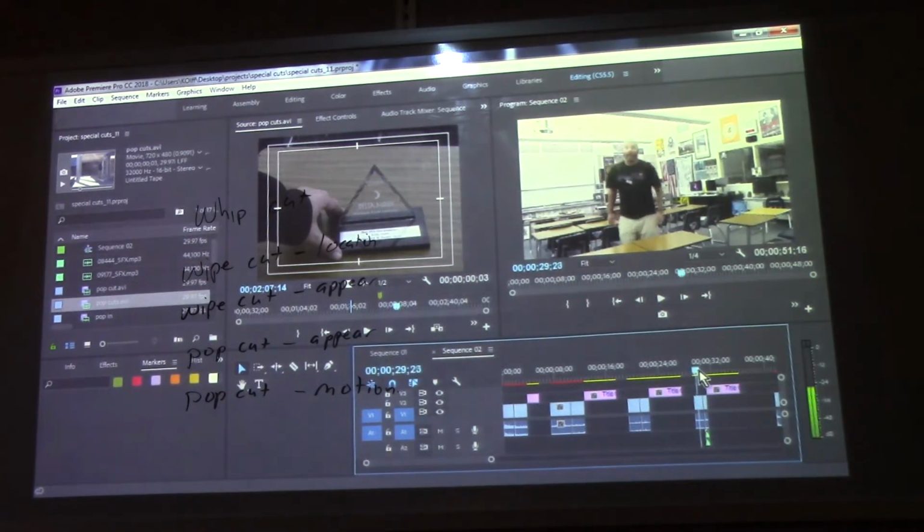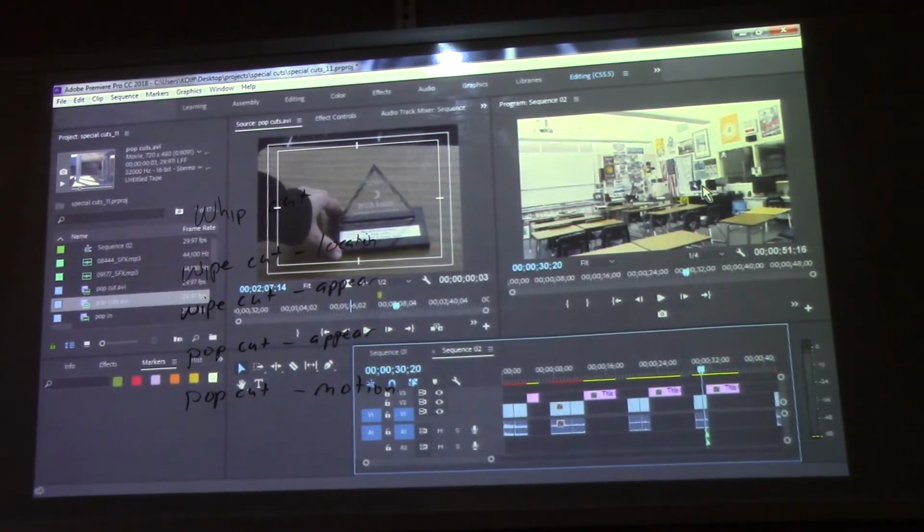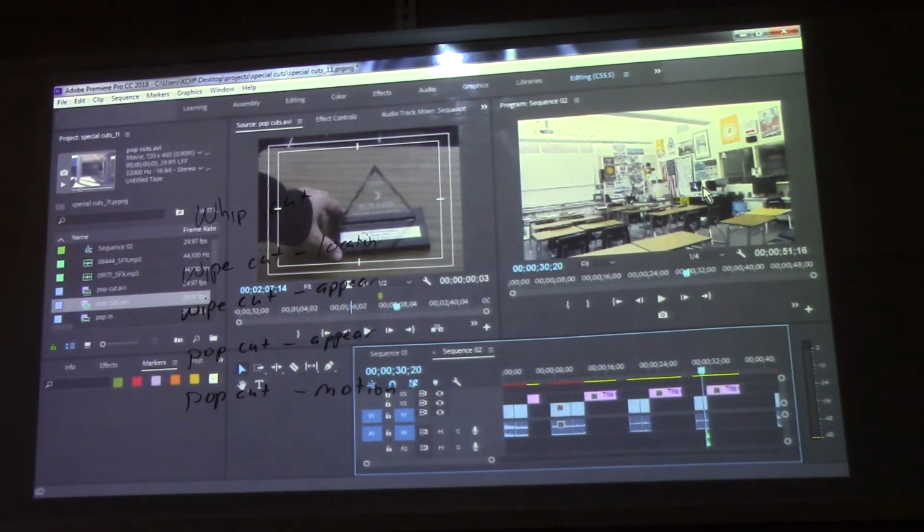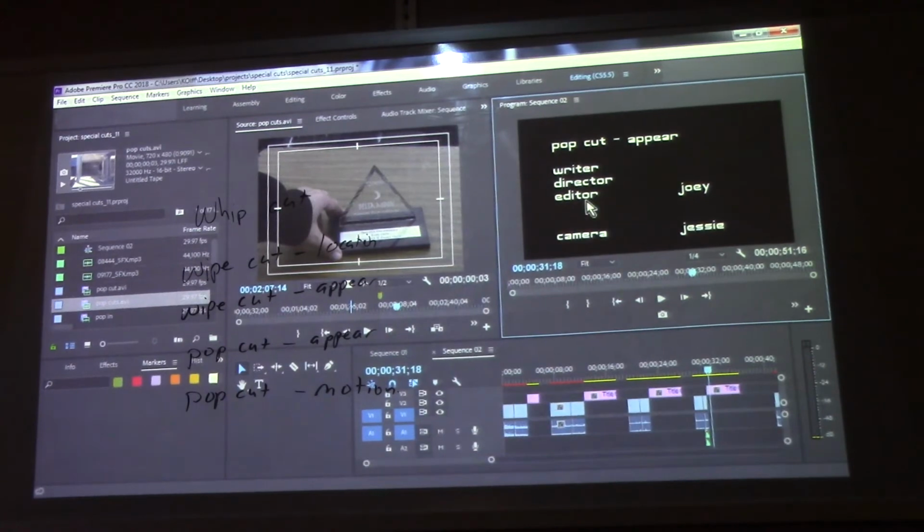And then this one here, where I disappear out of my location. That's another version you can do. I'm just gone. You see the screensaver changes, though. But yeah, you can do that. And then the next shot, you start with an empty location, and then you pop cut the guy in, so you can appear and disappear in different places. And that one was written, directed, and edited by Joey, and the camera person was Jesse, right?